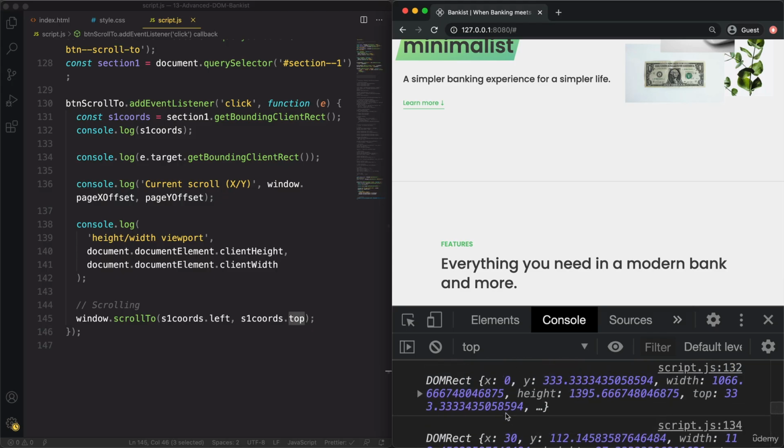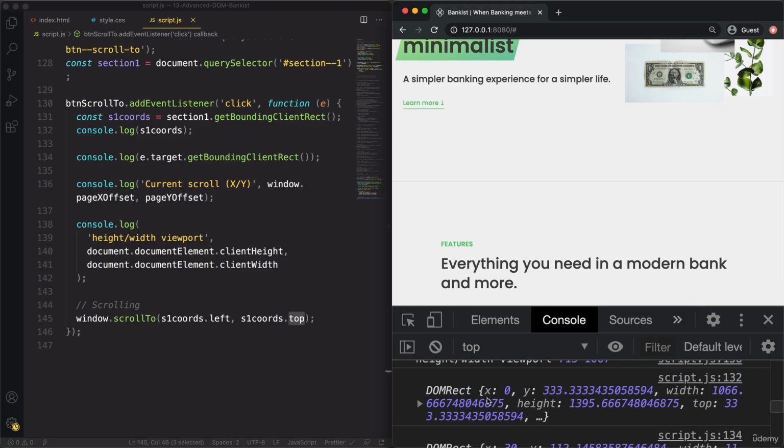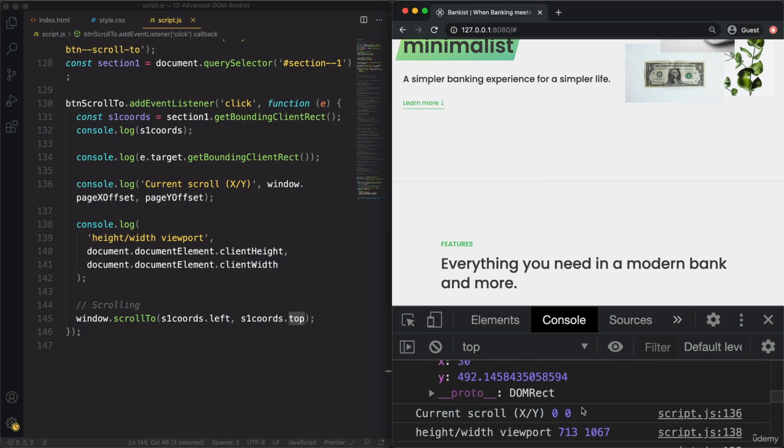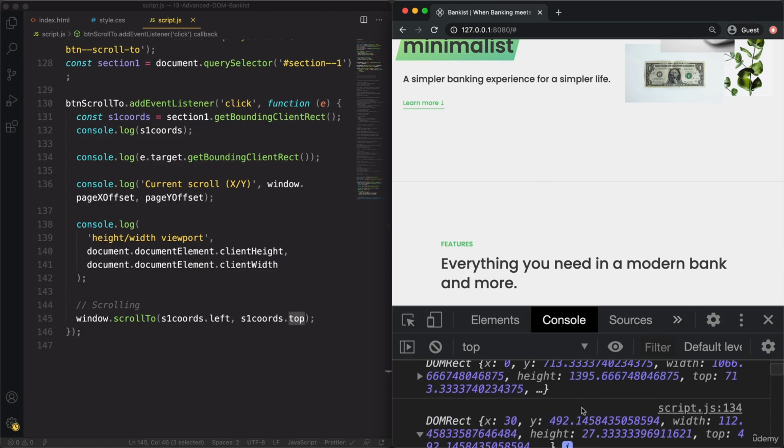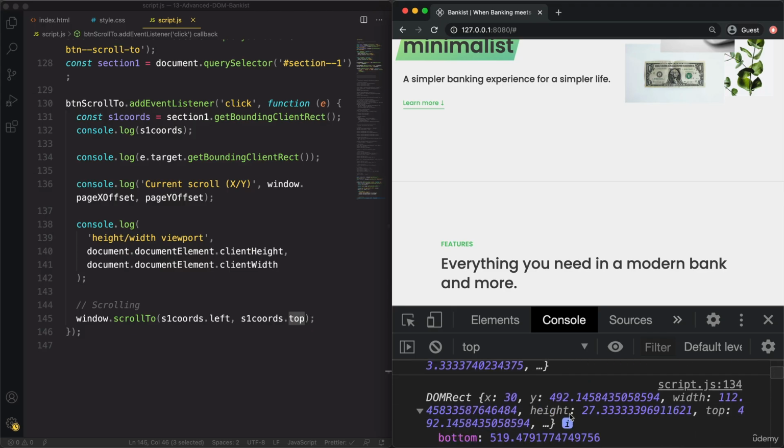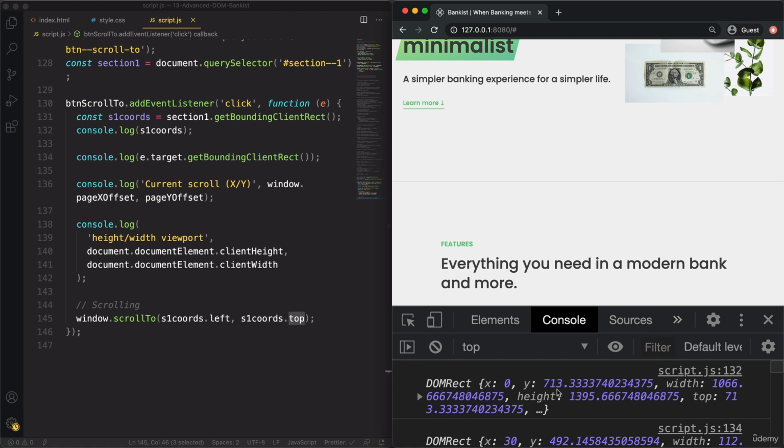So it's only 333. All right. And so basically it only scrolled to position 333, while in fact we wanted to scroll all the way to here, which was at 713.